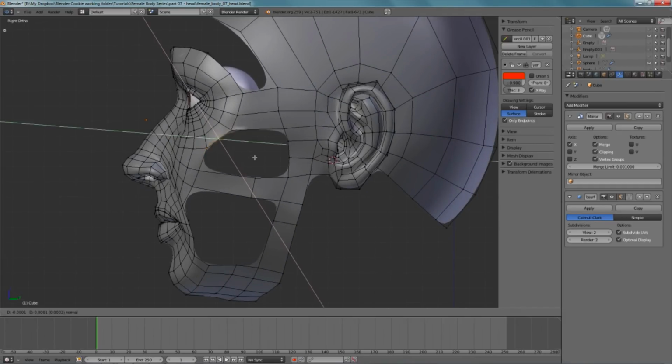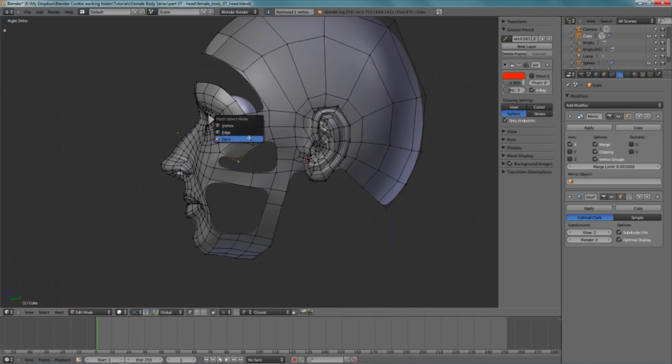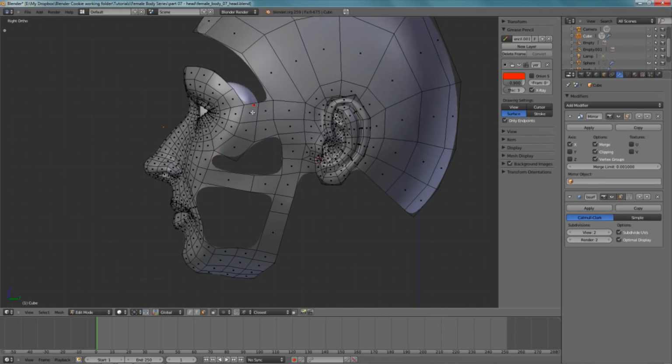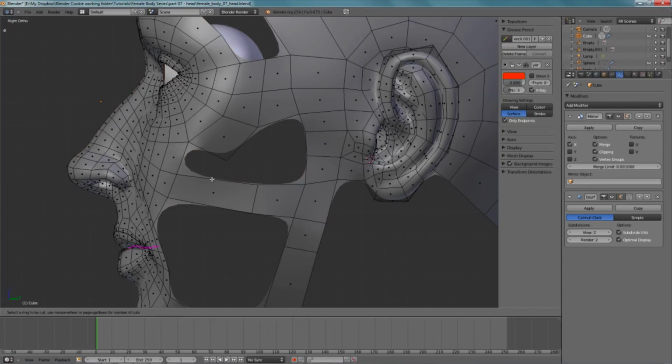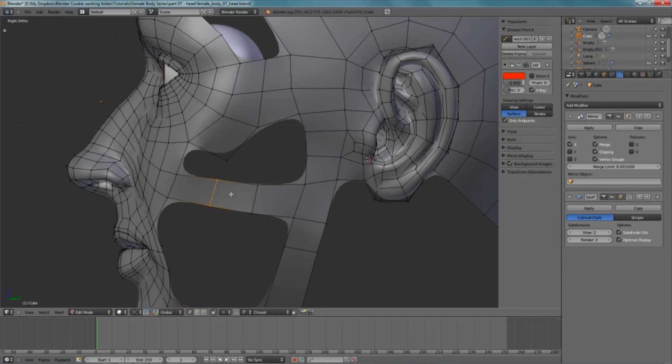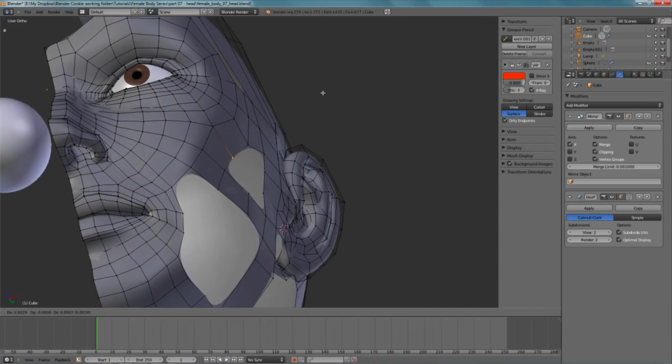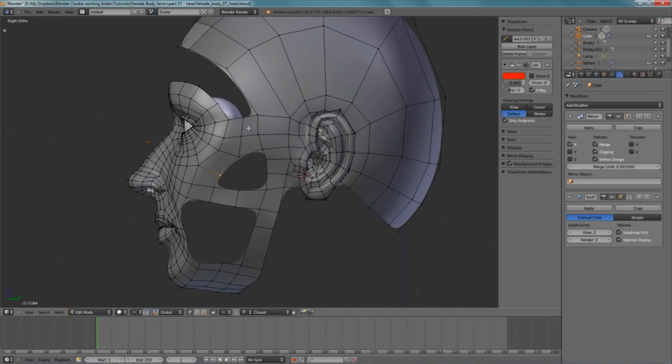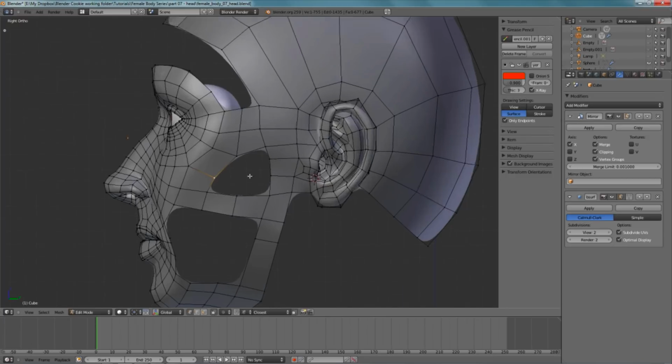I'm going to go ahead and extrude this, bring it out here, add another edge loop here, then merge these together. That just helps kind of spread out the topology, which then allows me to go ahead and take this straight down like that. So removing that grease pencil stroke, I'll add in another loop right here, fill that. And again, that kind of helps me get the shape of the cheekbones.